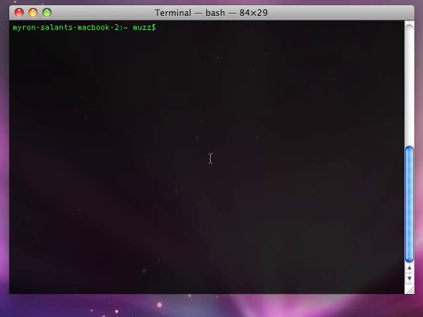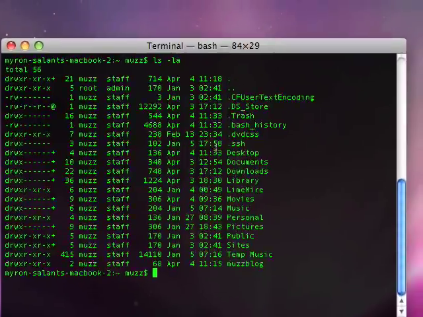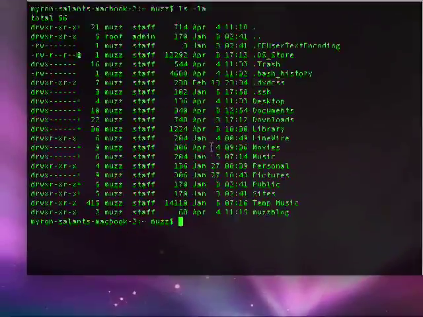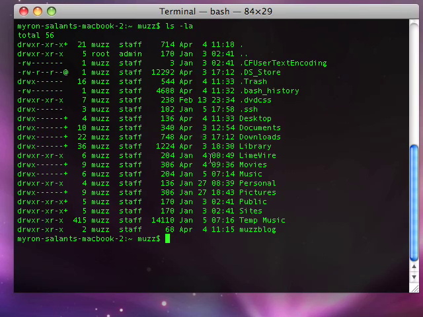Now, let's say, for example, I'd like to see all the files or folders, including hidden files or folders listed in the home directory. Again, I can use a string on the ls command, and that would be ls -l to list the files in a list format, and invoke the a option, which will essentially list all. So as you can see, hidden files are prefixed by a dot. Now, this is very useful in the sense of if you don't want to configure your Mac preferences to show hidden files for security purposes, it's very easy to invoke the terminal and search for something that you might want to keep private by using the ls -a or ls -la command.